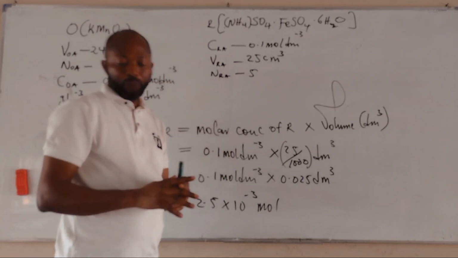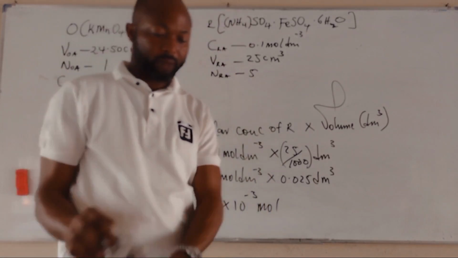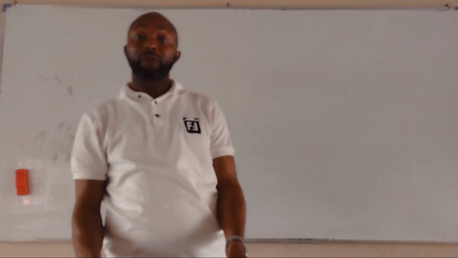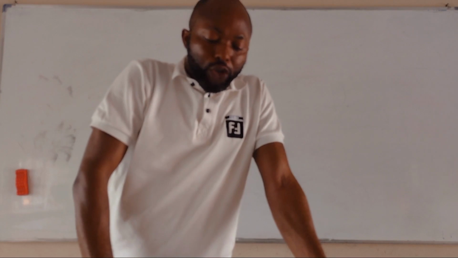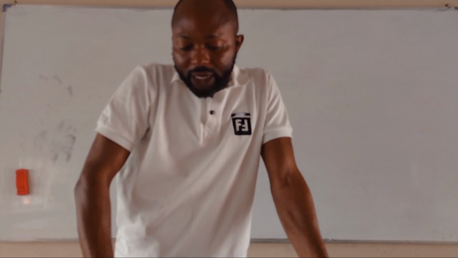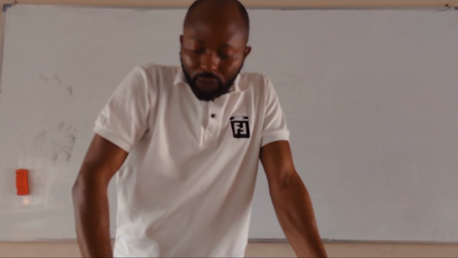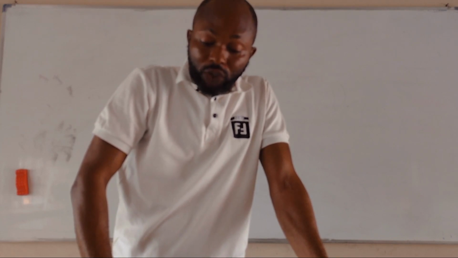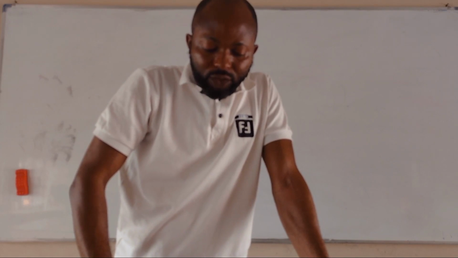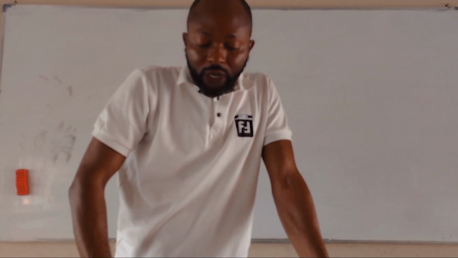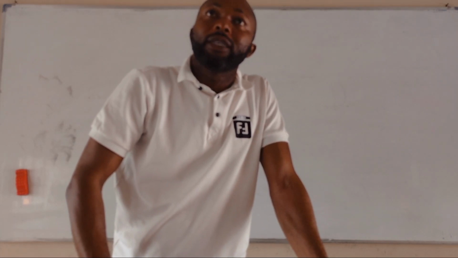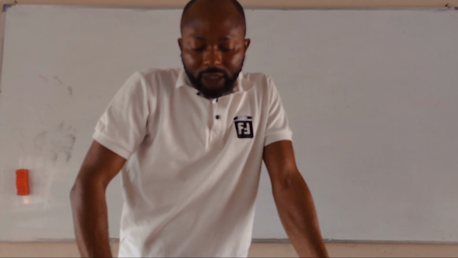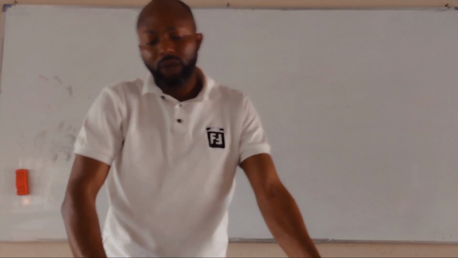So, let's take our last question for the day. Let me clean the board. The last question, which is going to be our assignment, so I'm going to read it carefully so we pay attention and don't make mistakes. Sodium thiosulfate is put in the burette and a known volume of iodine is prepared into the conical flask. Remember, iodine is the oxidizing agent here. But it is prepared into the conical flask and starch solution is used as indicator. If the end point of the reaction is 24 cm cube, which is the volume of the reducing agent because that's what is in the burette, while the concentration of the reducing agent is 0.100 mole per dm cube. So let me just state them out.